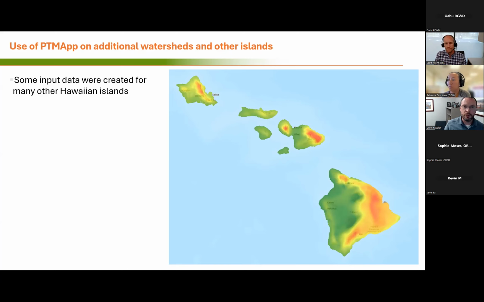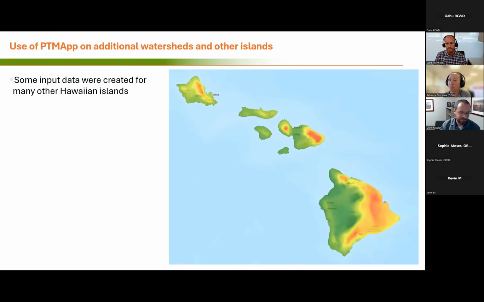Just drilling in on who then pushes the buttons, it's a range of players. I would say there's about a half a dozen or so in the state that have developed proficiencies in running this. The majority of users are using the output data, not actually running the tool. The state itself has not run many watersheds. They're typically more the stewards of the data once it's produced. So the different entities are running the tool, but then they're submitting that data and the state is hosting it.